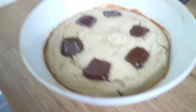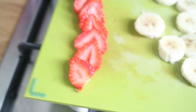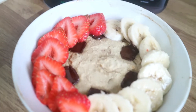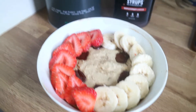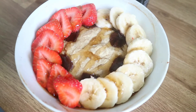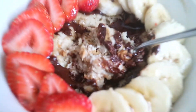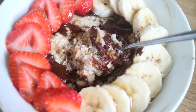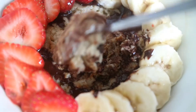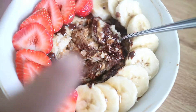This is what it looks like when it comes out of the oven. You can see that nice cakey texture with the melted chocolate. Then we are going to add our toppings of strawberries, banana and some of the syrup. And there is the finished product — look at the texture inside when you give it a little stir. You can see the peanut butter in there. The texture is just so good. You can also add yoghurt or any other toppings.